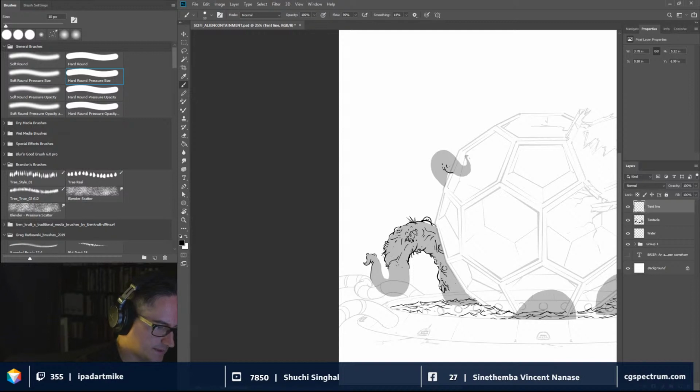Could even be like this is almost like a mouth, and then the tongue's coming out. So if you're unfamiliar with what a tongue looks like, that could be something that you go look up.